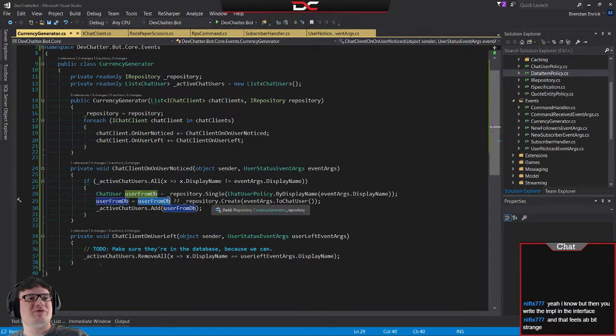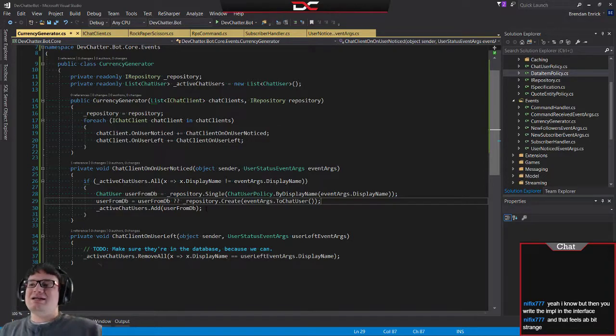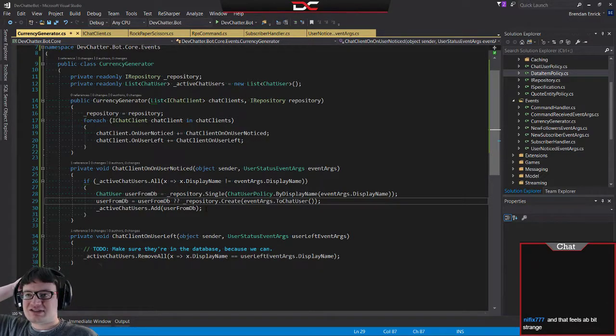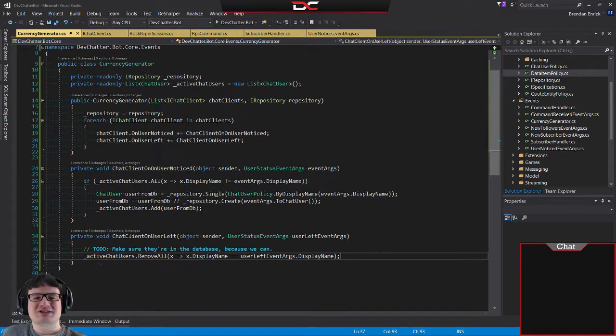Because no matter what, it's either going to be one from the database or it's going to be the new one from the database. That's interesting. Yes, it's going to feel a bit strange when we do have default implementations in an interface. It is going to feel weird, but I do see a lot of use cases where it's going to be nice. And I think we'll all get used to it. I think most of the weirdness just comes from the fact that we know that you don't do that, right? So I think it's mostly on us.